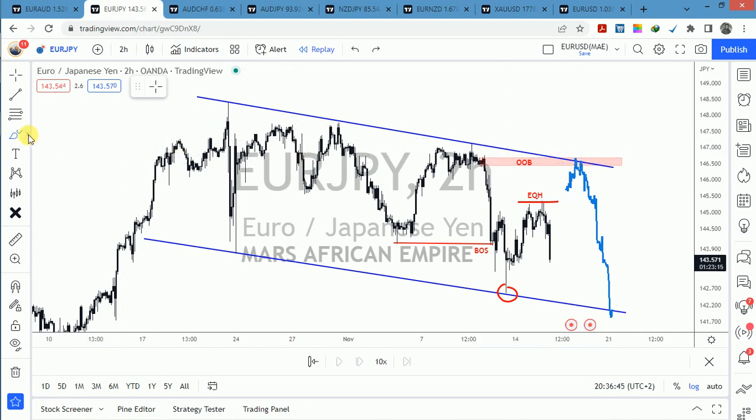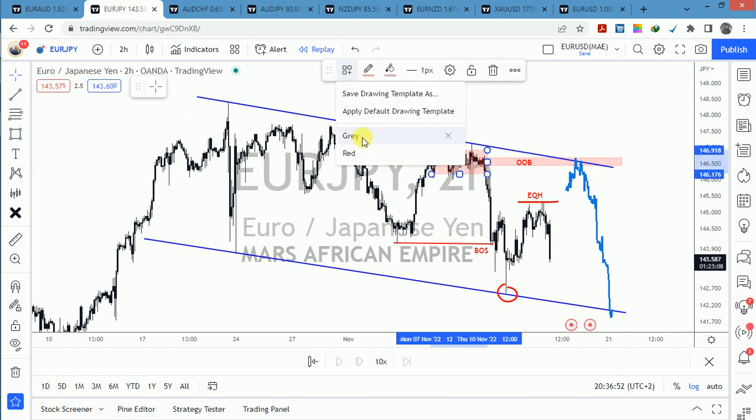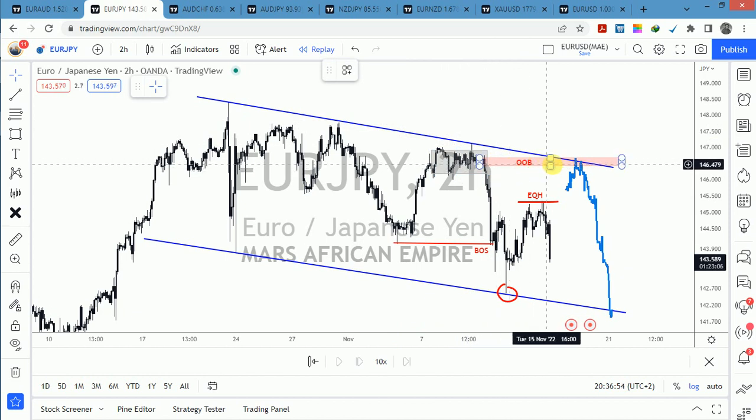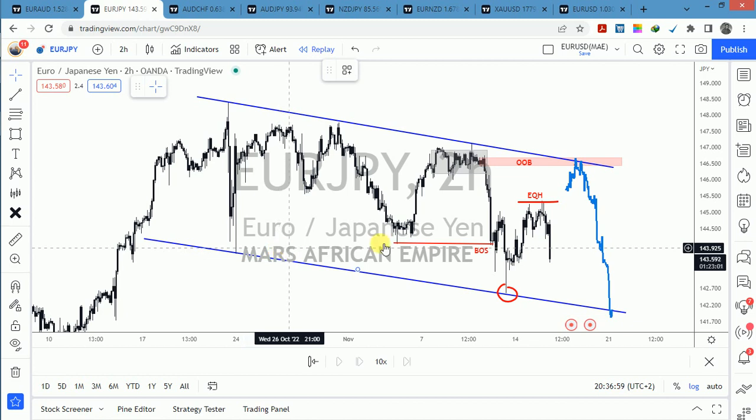And also the reason why it is going to sell on that zone is because there is a base here. This is what you call a base. So we're just going to be testing the base, and then we can drop, right? Euro JPY. So if it gets to this point, we sell.